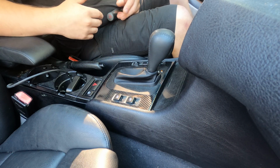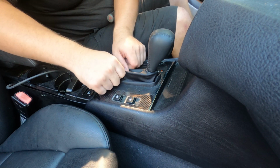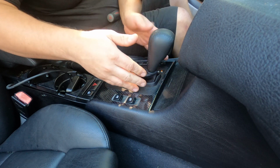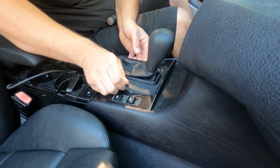All right, so now for our last piece of trim removal. It's actually going to be the piece around the shifter. I just wanted to show you guys how to get that out. This trim piece that the shift boot is attached to, if you have a manual car, the shift boot will pull out the same way. You're just going to pull up on the shift boot and it'll actually pull this whole entire trim ring out.